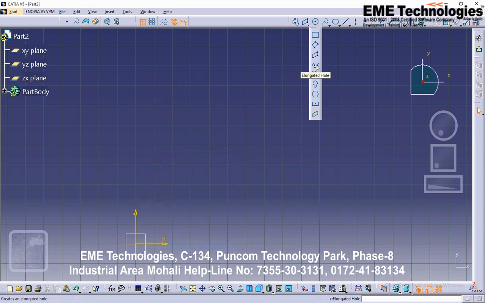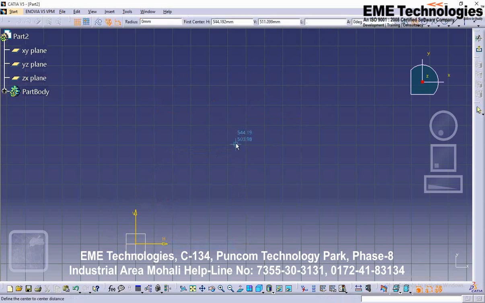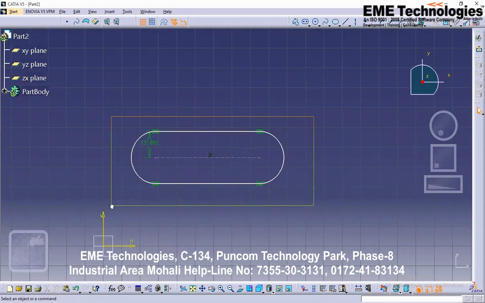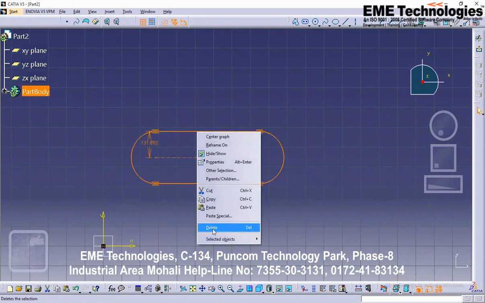Next tool is elongated hole. With the help of this tool I am going to make a straight first to second point option and then radius. Now this is a straight elongated hole.